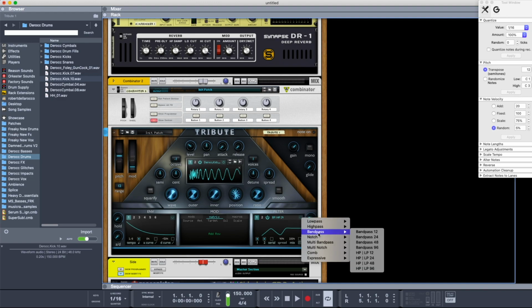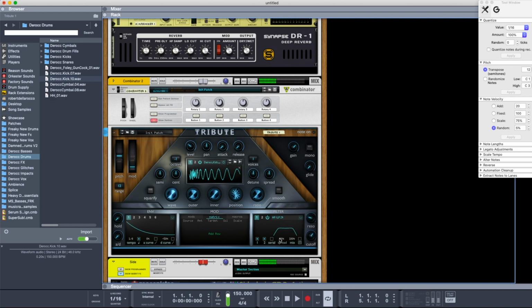Same thing when you get into the bandpass section, like you've got high and low pass. At that point, the spread's acting closer to a bandwidth, and then in the notch, once again, bandwidth for that notch. You've also got multi-band pass and then multi-notch. These I can see being super awesome for making crazy resonances. You almost get into comb territory, which is kind of cool.